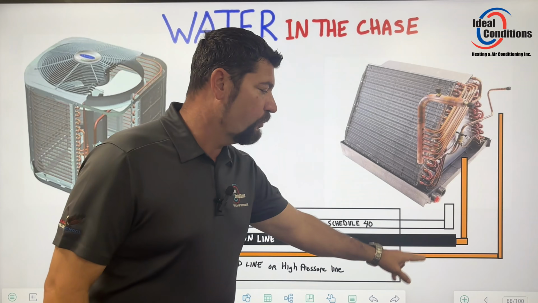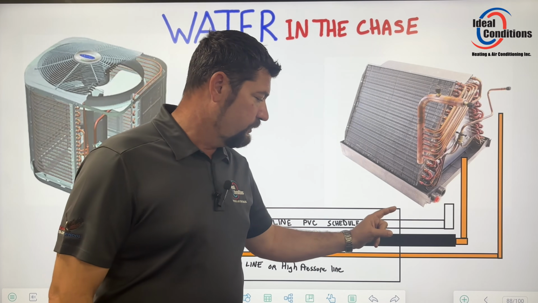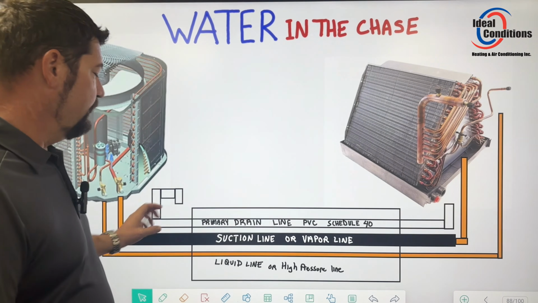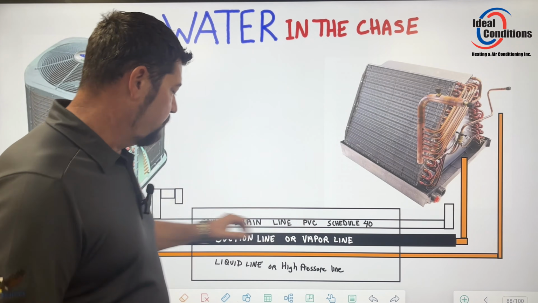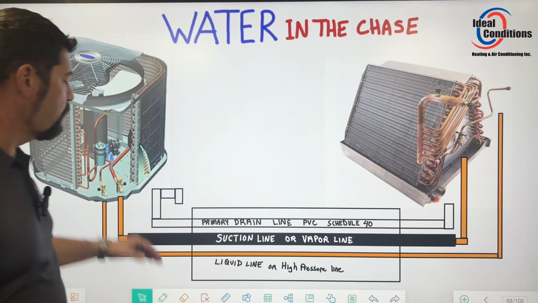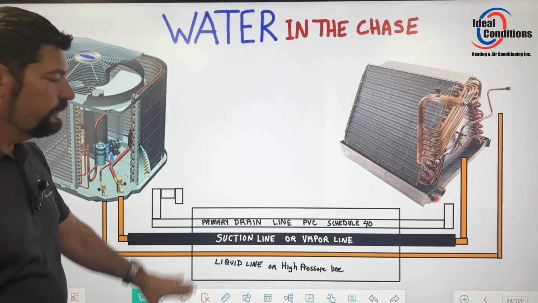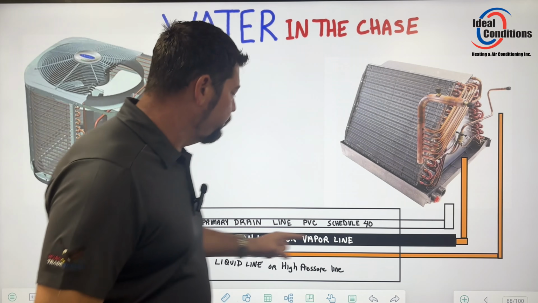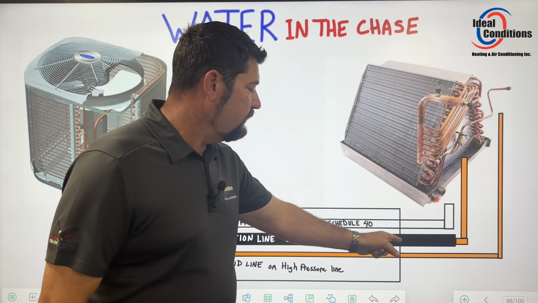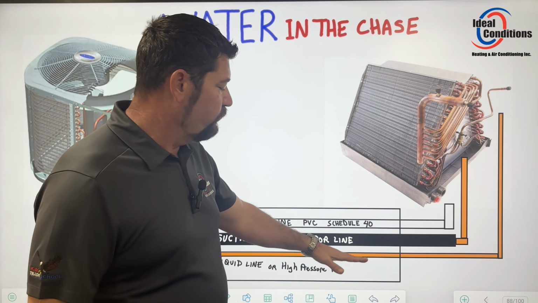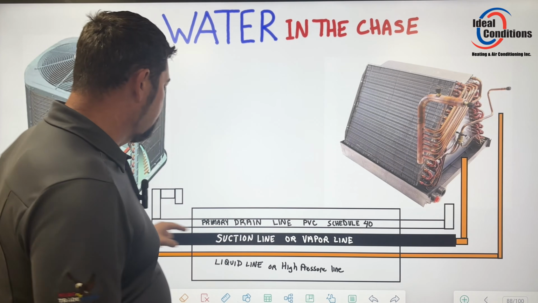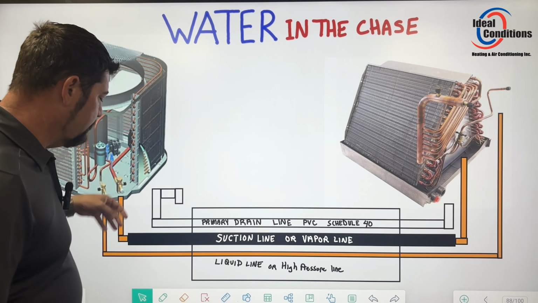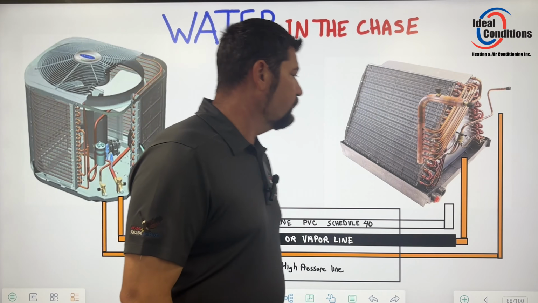Both those things, by the way, will always be present. You're going to have a higher subcool on one side than the other, and a lower superheat on one side than the other, and that just double confirms that my chase is full of water. But did that chase fill up with water from rainwater because people did not seal the chase with fill-a-foam? Is it drain line water? Did they not armor flex it, and maybe over the last decade it just sweated and filled it up with just enough to submerge the lines to where it was a different temperature inside that chase, and anything that was higher than that was able to cool it down on the other side?